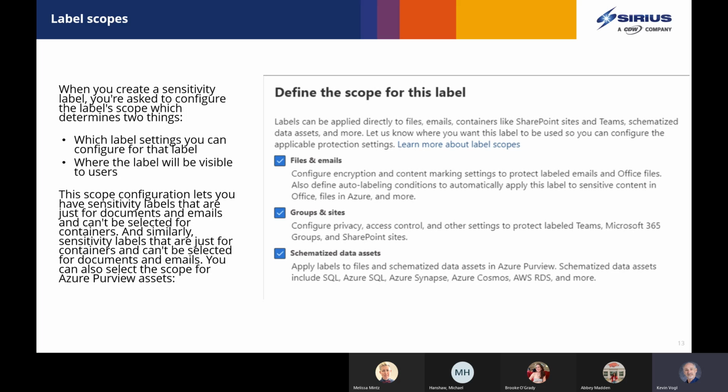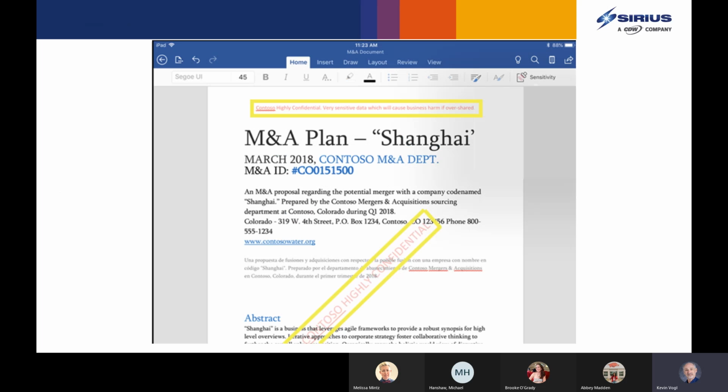It does take some setup, don't get me wrong, but once they're set up, it's really easy for end users to use the sensitivity labels. If you look back here at the document, up here in the top right-hand side, you'll see that sensitivity is an option. Once you turn this on, once you have things configured, sensitivity will actually be in the top right-hand side of your documents, whether it's a Word document, an Excel spreadsheet, a PowerPoint, Outlook, whatever it might be. You can click and then say which one of those labels you want to apply to that document.